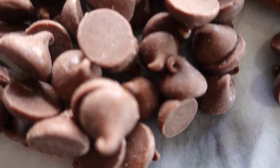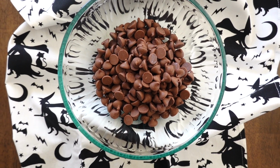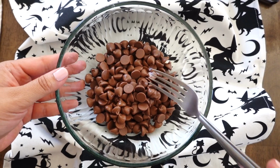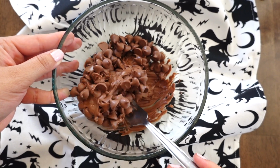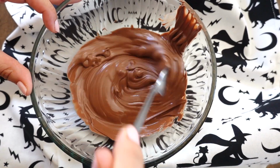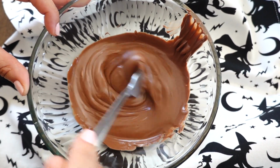Next, I'm going to do the same thing I did with the white chocolate. We're going to melt the milk chocolate. I personally like dark chocolate. I don't know why I picked out the milk one, but this is what I'm going to be working with. We are going to melt it just like the white chocolate. We're going to do 25 seconds in the microwave, give it a little stir, another 25 seconds and give it another little stir.